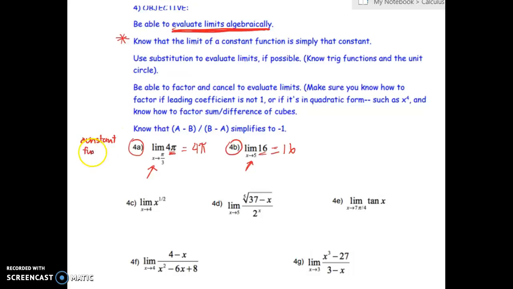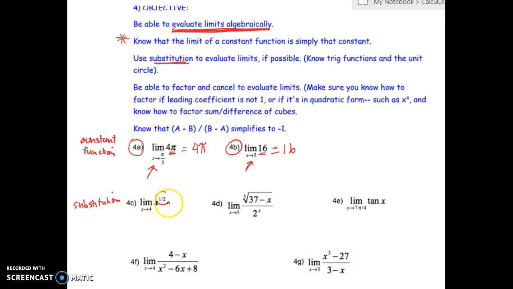Okay, on the next ones, you want to use substitution if at all possible. And although there won't be a lot of these on the quiz, substitution is what you should always try. You just don't use substitution if it makes the denominator equal 0. But in the next three examples, the denominator doesn't equal 0. So the only challenge to these next few problems is just understanding some basic pre-cal terminology.